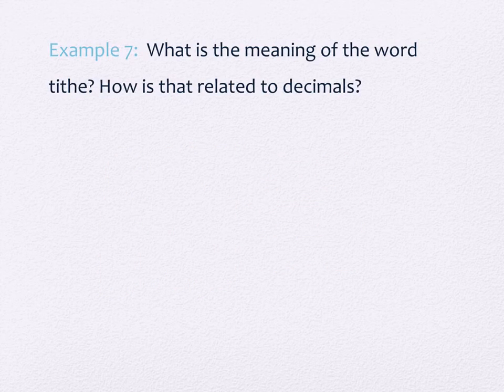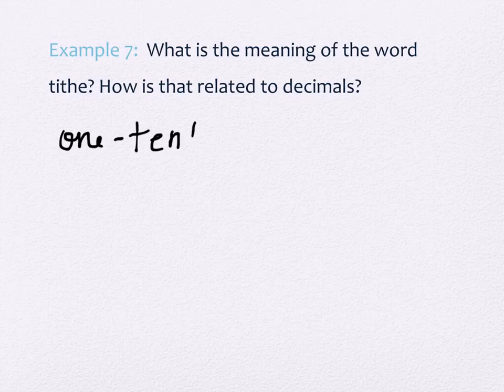Last question for today. What is the meaning of the word tithe? 1/10. That is the actual meaning. Look it up on Wikipedia or something like that. Tithe means 1/10. So when people talk about giving a double tithe, it doesn't make a lot of sense. Tithe has a meaning. Or somebody says, I gave a tithe of 5%. No, that's not what tithe means. Tithe means 1/10. It has a meaning.